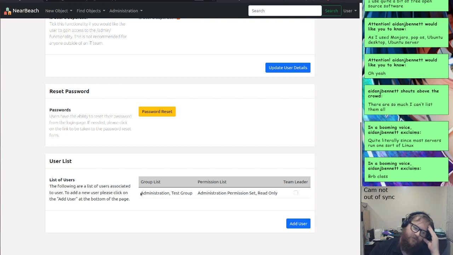So the idea is we want... If it's the user, we want one group per row instead of multiple groups per row. And I don't want to build another component for this. Sorry, I'm just having a good think about this.